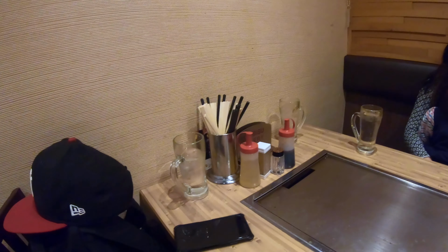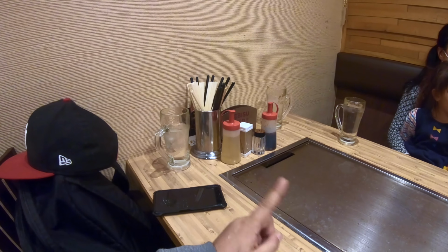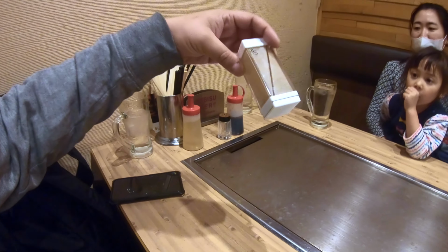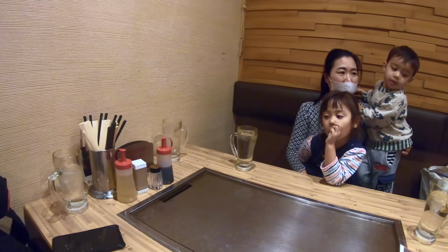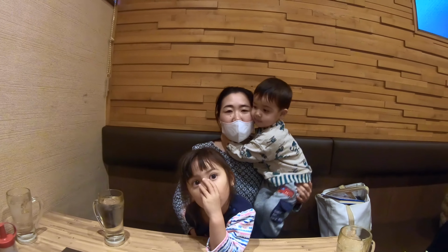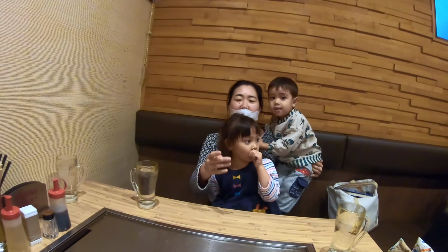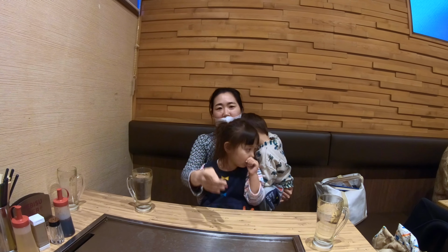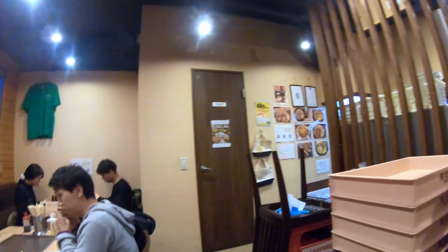In terms of condiments, there's not really anything for ramen here. Like the red paste, black pepper, white pepper. Oh, there's white pepper there, sorry. But there's no red miso paste. Well, I don't know, what did you order, Yukari? Me? Yeah. Me wants skimming. Skimming, okay. Right. And garlic. Oh, garlic. Okay.